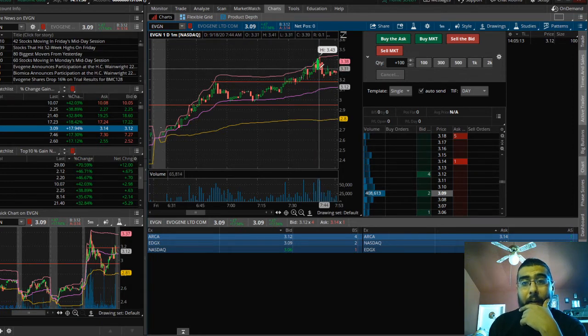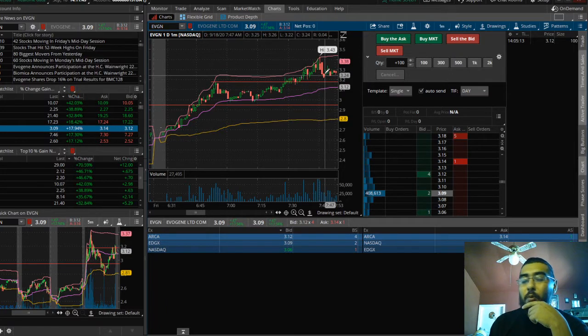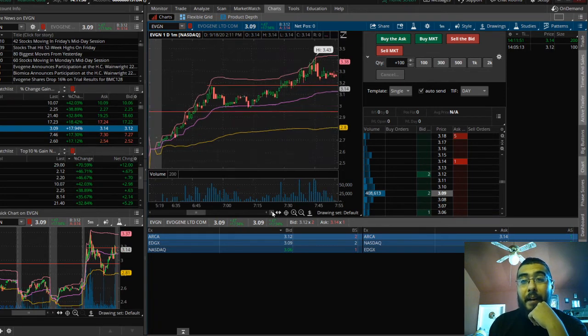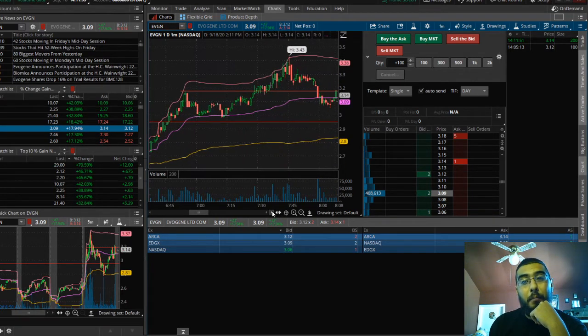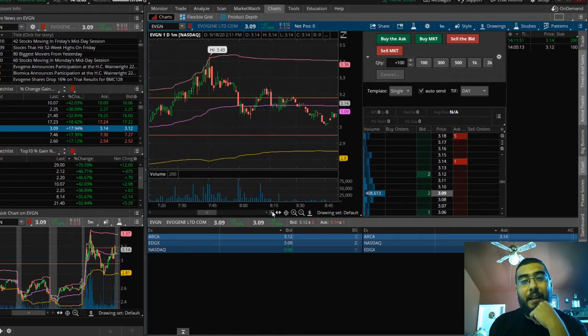where'd I buy it? I bought it in this candle in the 330s, at the bottom of this candle, and it did pop a little bit, where I was up about a 1% gain, and then it just dropped on me, and I took a 1% loss. Then I tried to buy back in at the bottom, and wound up taking 1% back. And as you could see it play out in real time, boom, boom, boom, boom, and it just never got back to that level and faded.